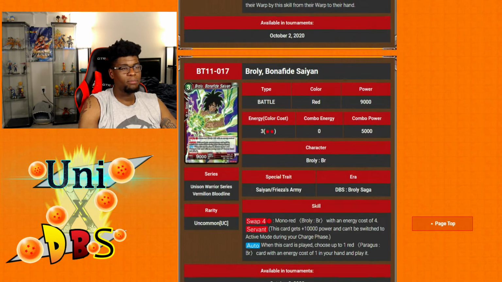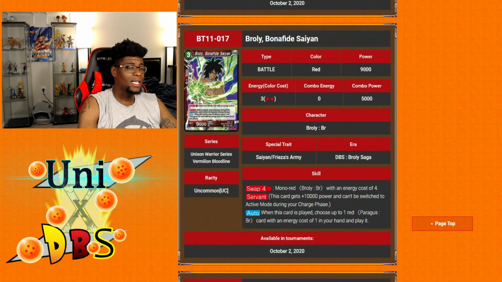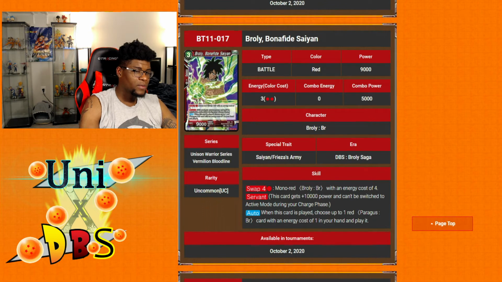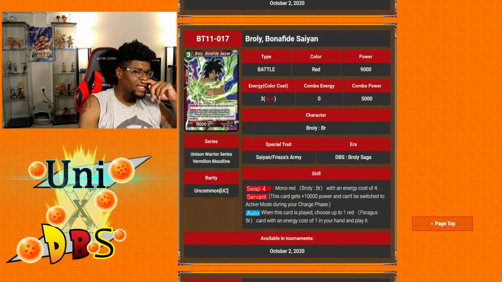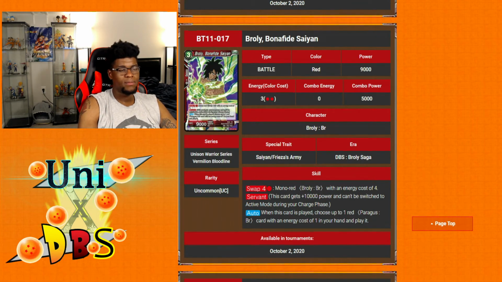Then you've got Broly, Bonafide Sand, and he's swap 4, 1 red, mono red BR Broly with an energy cost of 4. Yeah, again, he's going to be a 19k.